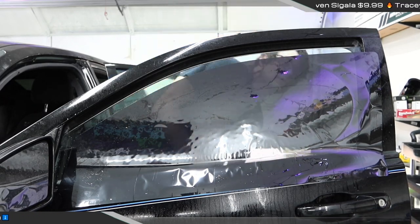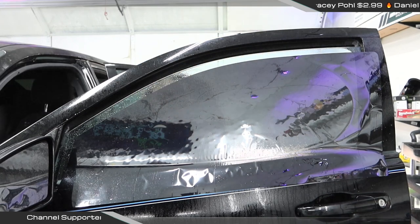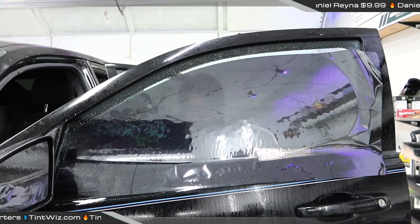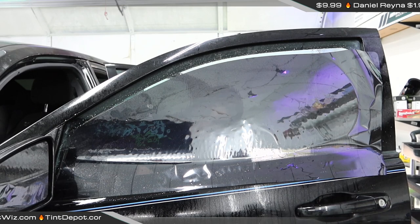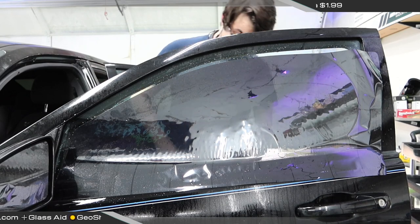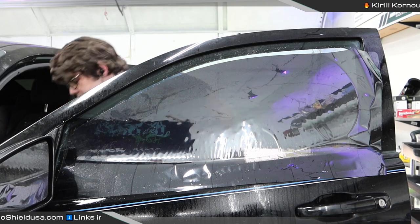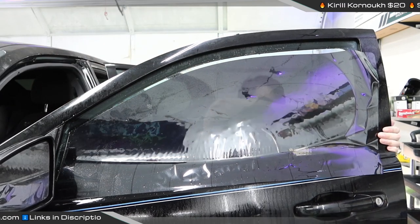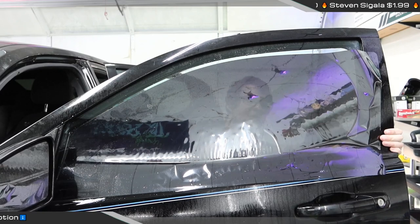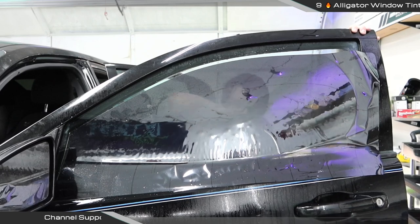All right, my dudes. We would be able to install it from this point, but I'm gonna go back over the bottom again, strictly because when that dirt or the glue sits, it'll stick or can stick. I don't know how many times I've cleaned it so thoroughly, I thought, and then I tint this bottom part and I'll have like one piece of glue sitting right in the middle.